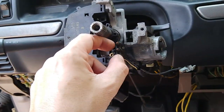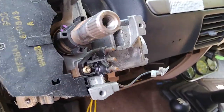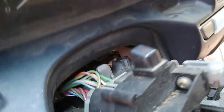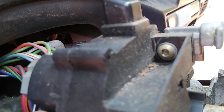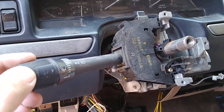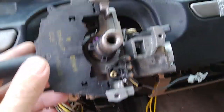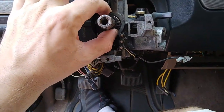And I'm not sure if this needs to come off, but I can see one right there as well. So anyhow, just going to be taking this off now. I've already loosened it up a little bit. I just wanted to show you guys what I used to do it. To take off the star bit head bolts that are on the top and the bottom of the turn signal control here, windshield wiper, turn signal control. So I'm going to go ahead and pull this off now, and then I'll get in here and try and get this part off.